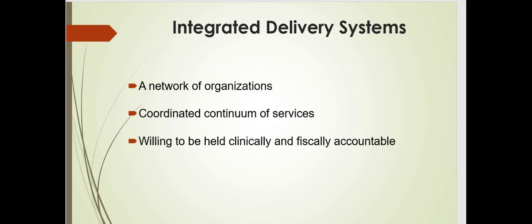Now, an integrated delivery system, we're looking at a network of organizations that provides or arranges to provide a coordinated continuum of services to a defined population and is willing to be held clinically and fiscally accountable for the outcomes and health status of the population served. Recent studies show high rates of enrollee satisfaction and improved quality of care, but not cost savings.